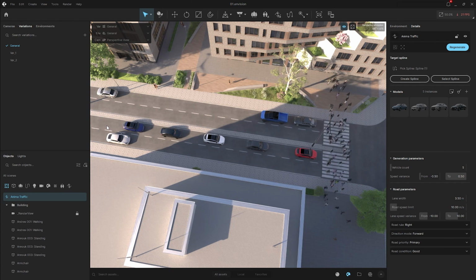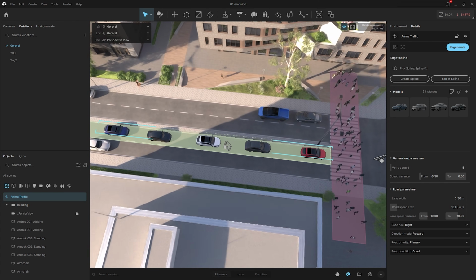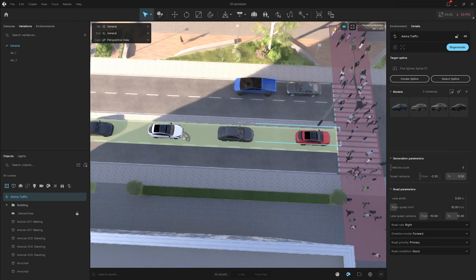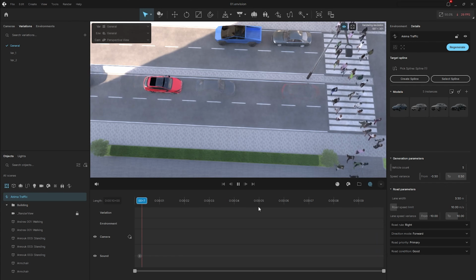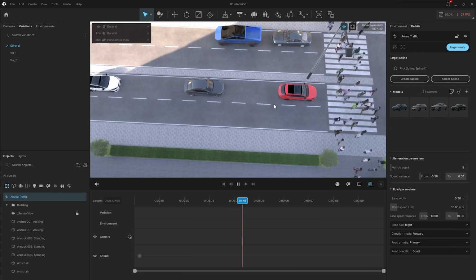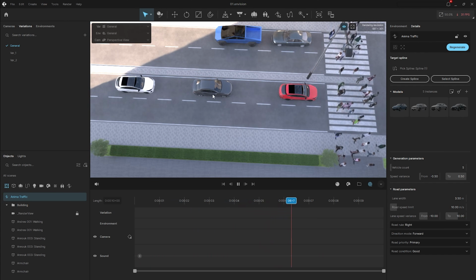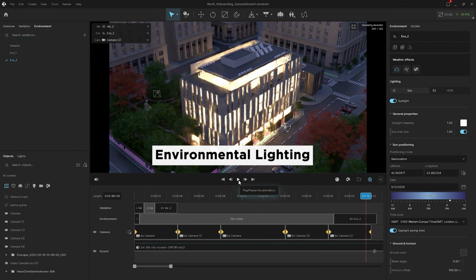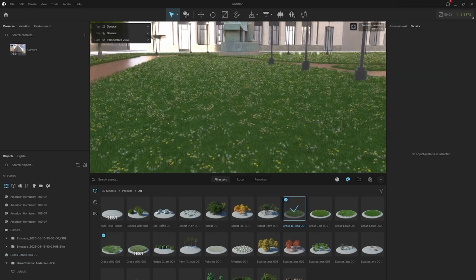Obviously, we don't want to see the end of it. So, for example, we want to zoom in a little bit so that we don't see the end of the people as well as the car, and then hit the play button. So the car naturally stops there, and then the other cars will also follow and occasionally move up a little bit, just like that. And this is all just scratching the surface. They have other features such as environmental lighting, scatter, rounded edges, and more. The list just kind of goes on.